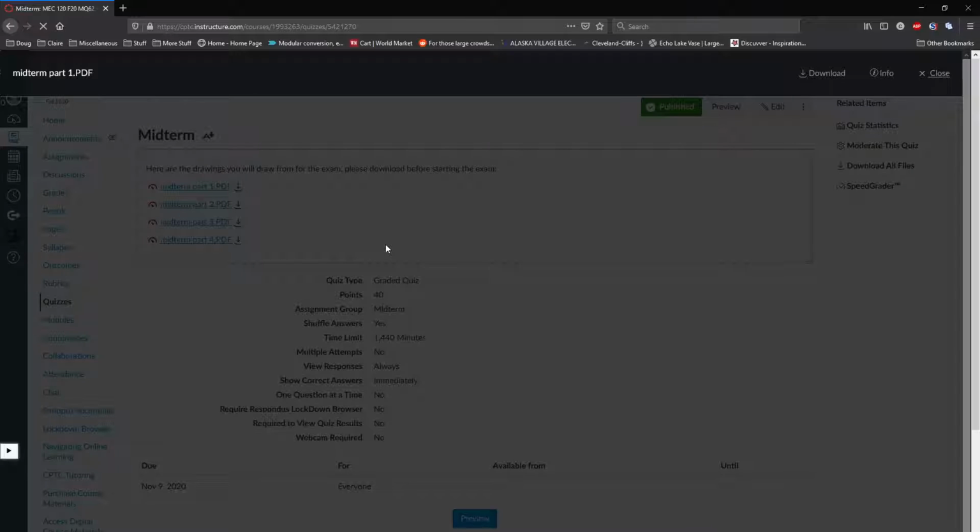So the midterm, basically, you're going to model these 4 parts. There's a PDF drawing of each one, so you're going to model each one in SolidWorks, and then you're going to answer a couple of questions about each one on the midterm. Basically, it's going to be the material properties of the part. So you're going to model it. You're going to actually make the material brass, and then you're going to put in the weight of the object.